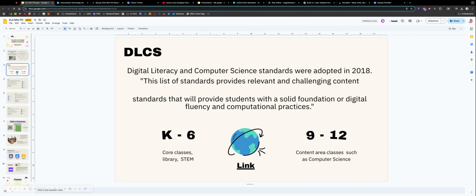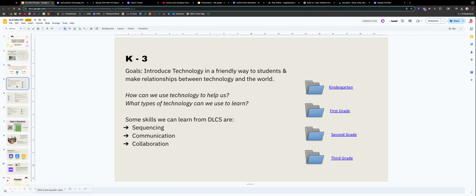Hopefully today we'll give you some resources to be able to do that if you're not already. In our upper grades, it says 9 through 12, but also in the 7th and 8th grade, a lot of these standards are implemented in classes that focus around technology, like computer science discoveries, computer science, and robotics, especially if they get into the more concentrated and specific computer science classes. So lucky for you, I have broken down the DLCS.